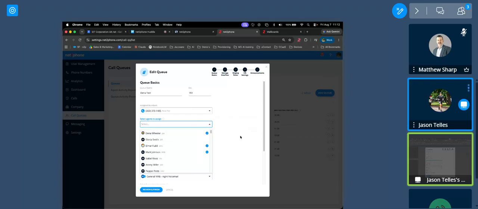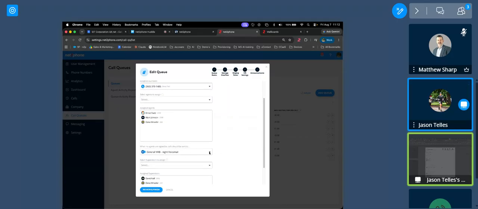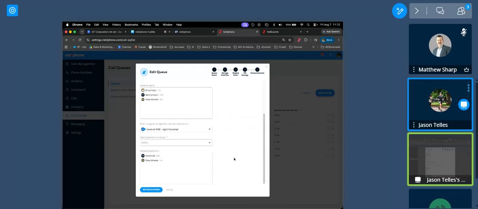So you have that control and capability. Also, let's say your business hours are 8 a.m. to 5 p.m., but a customer calls in at 6 a.m., before business hours. You can overflow them. This is when no agents are signed in, where calls should be sent. So you can overflow or route that call during non-business hours if somebody were to call into the queue. And then here's where you can assign supervisors to have that supervisory functionality.